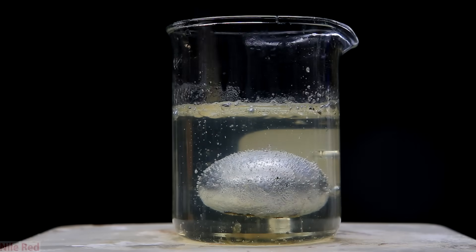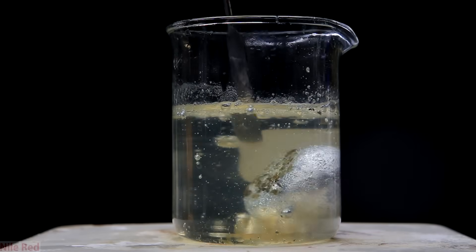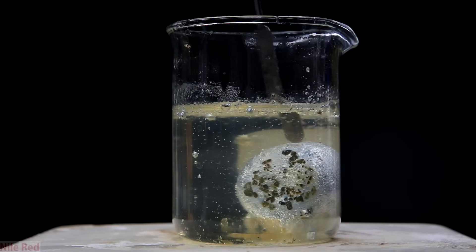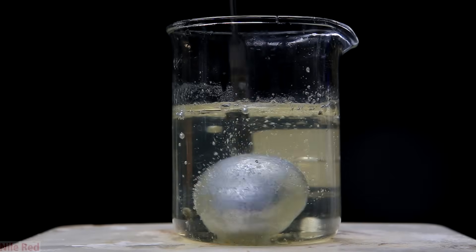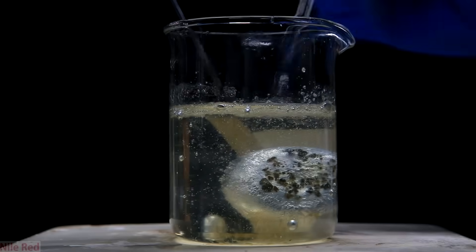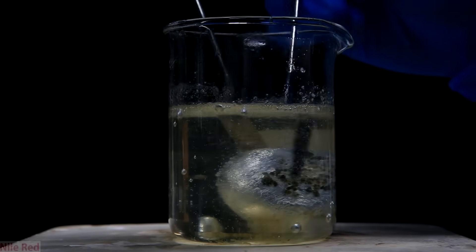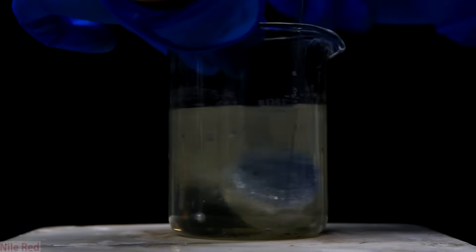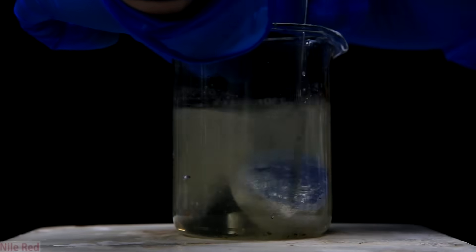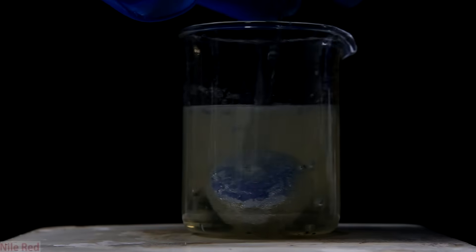I found the best thing to do was to leave it and let it solidify. Once I do this I can flip it over and we can see that everything is sitting there at the bottom. So while keeping it under the oil I held the blob in place and I manually scraped off all of the pieces. It didn't really take very long and eventually the bottom was pretty clean.